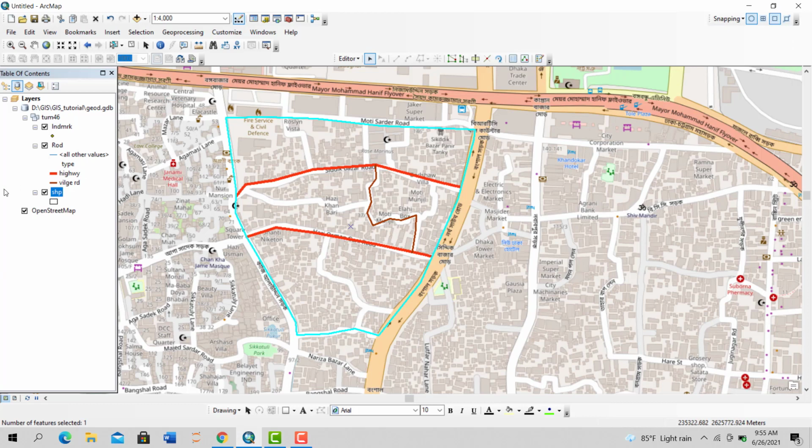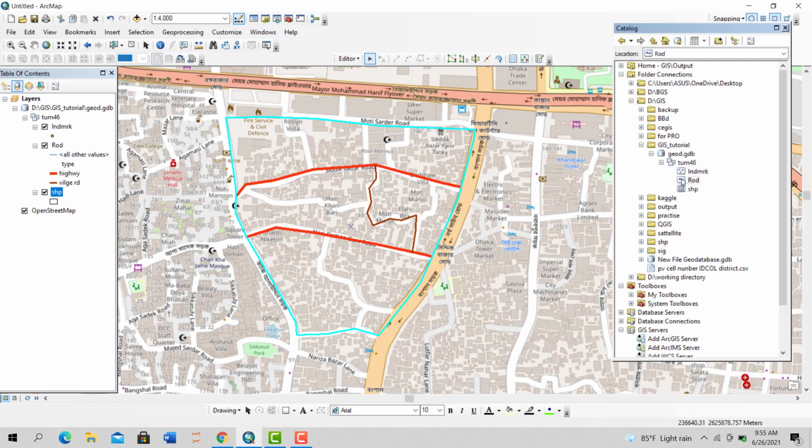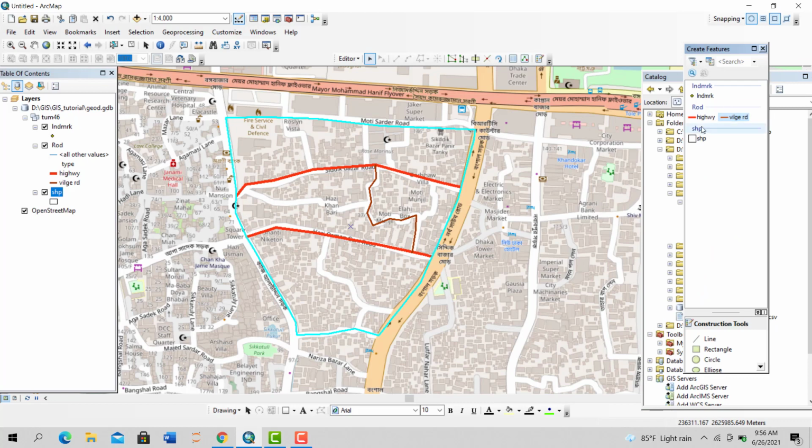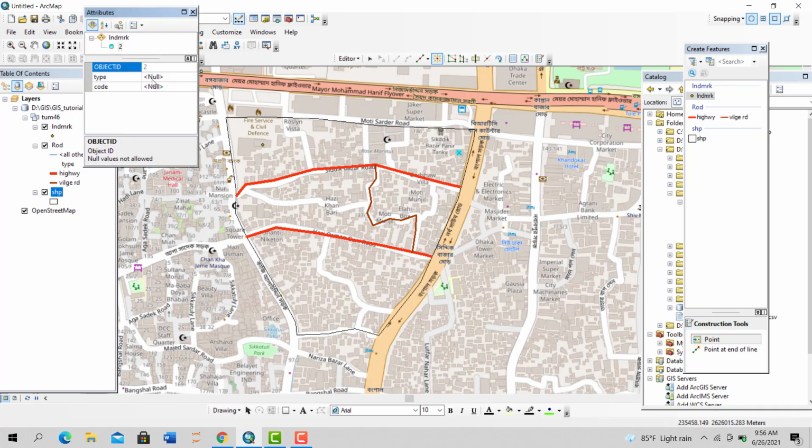Okay, now what? Let's add some points also. Yep, point landmark. So one landmark here. Then here, if you just want to store something, you can store here. Type, and let's say it's a house.